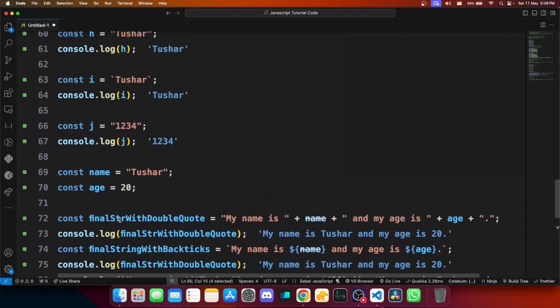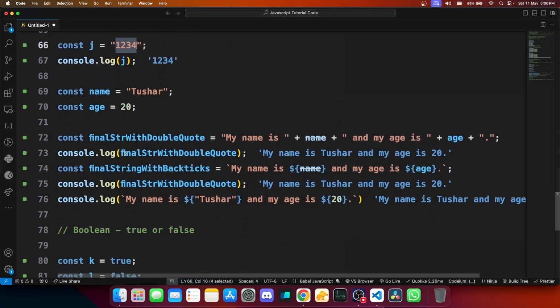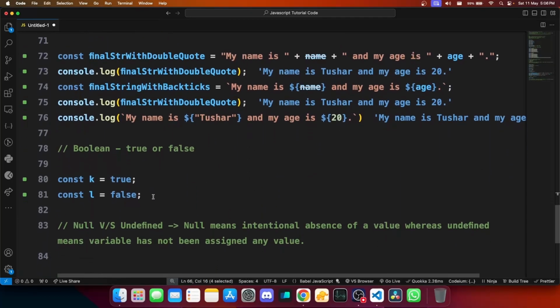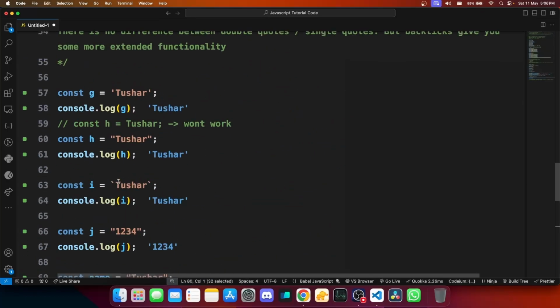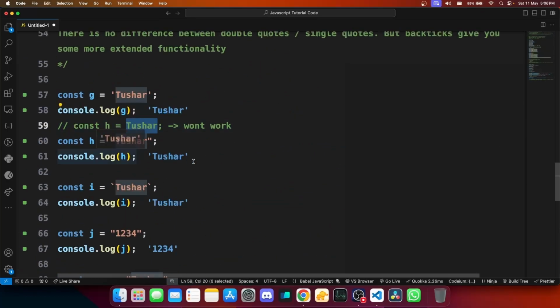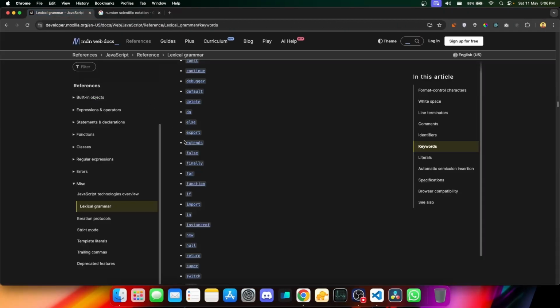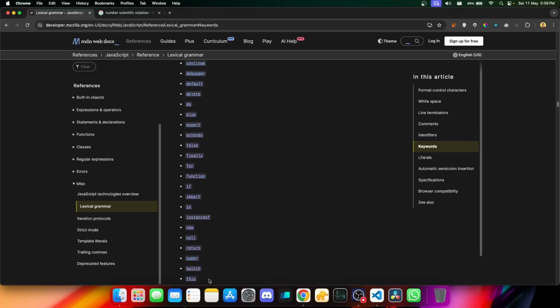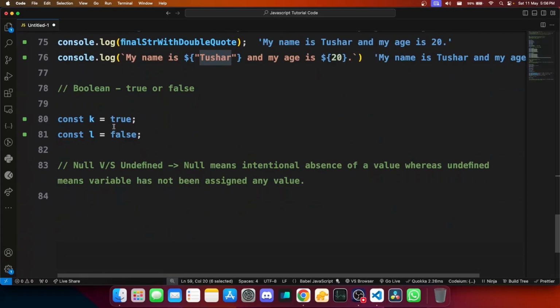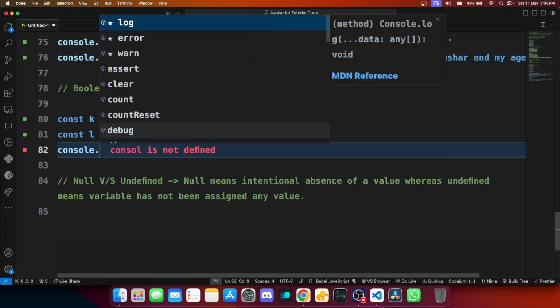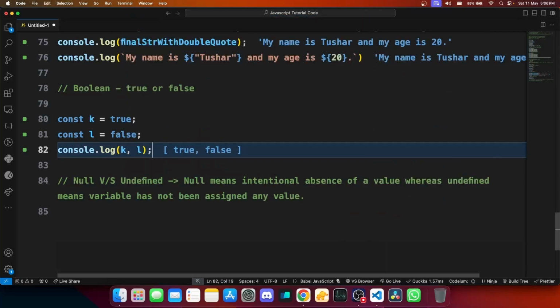And by the way, it might look like a collection of characters, and you might think you should not do that because it might get confused. It won't, because this is basically a keyword. False is a keyword, true is a keyword. So JavaScript knows that this can't be used as a name, so it allows writing it like this. Hopefully this is logical to you. Let me print the values over here, and you can see true and false. Both are booleans, not strings. That is something you need to understand.